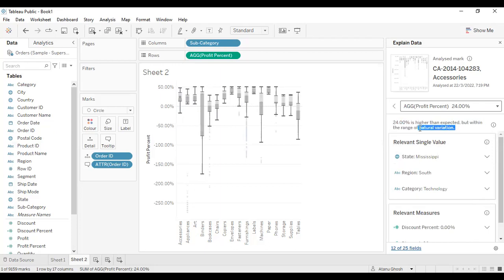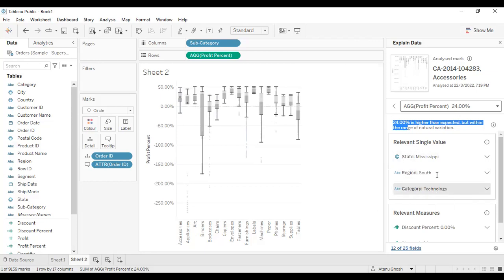It's 24% higher than expected, but within the range of natural variation, because remember, I clicked somewhere over here. It is saying that this order has a profit percentage 24% higher than expected, but within the range of variation. The values impacting that are the state where the sale is happening, the region, and the category, which is technology.